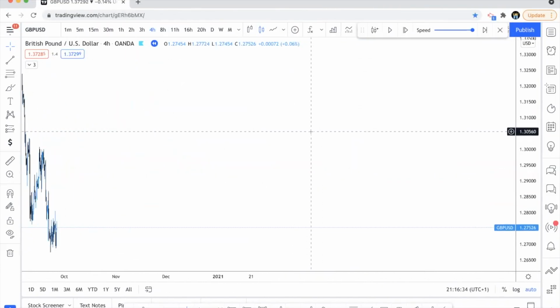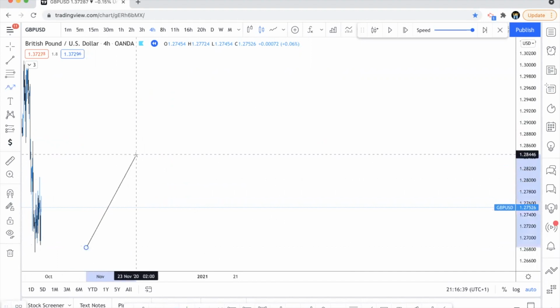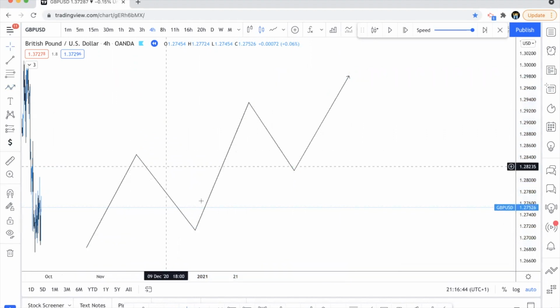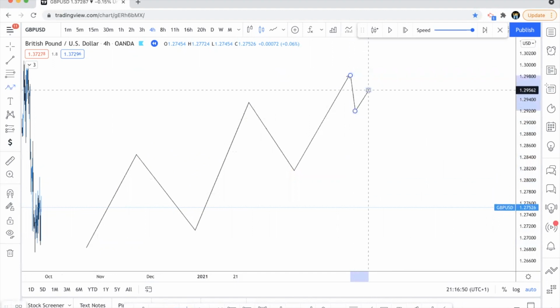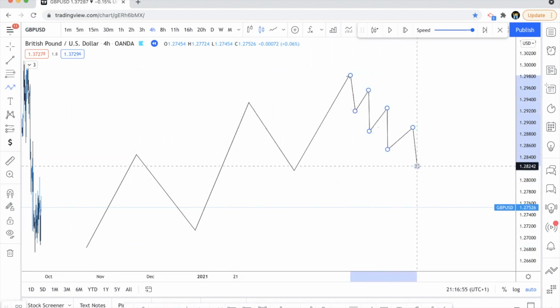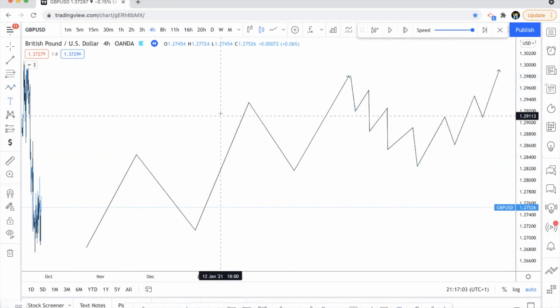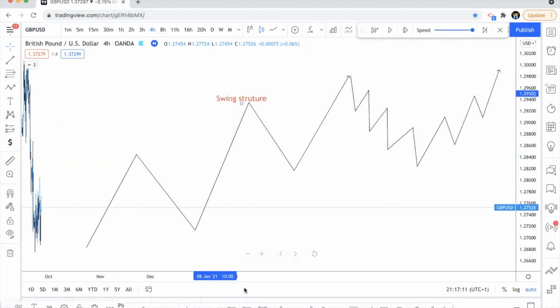All right, so the way these three types of structures work is like this. We have what's called the swing structure, which is primarily just big swings. Then we have what we call substructure, which is small moves down like this. And then we have what's called a minor structure that's going up at all times. So I'm going to write this down for you guys so you understand what I'm talking about here. This is called a swing structure right here, like that. The main big swings, okay?